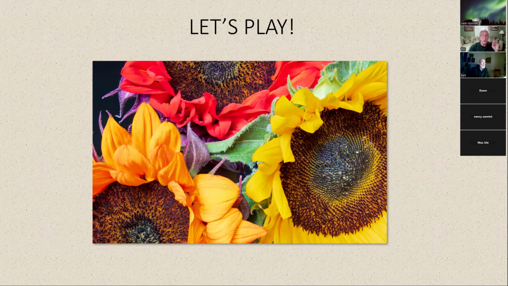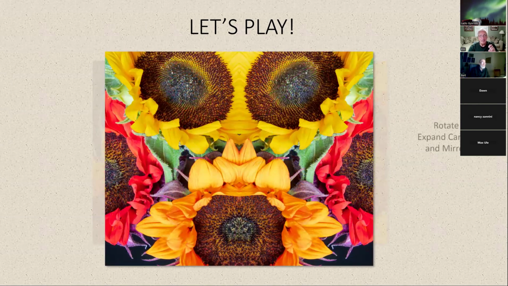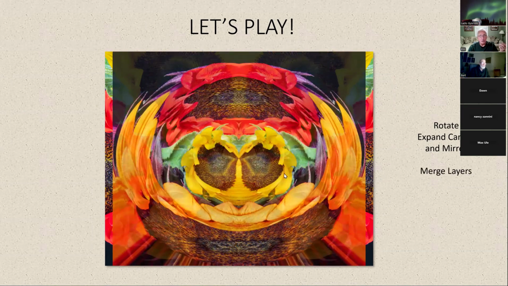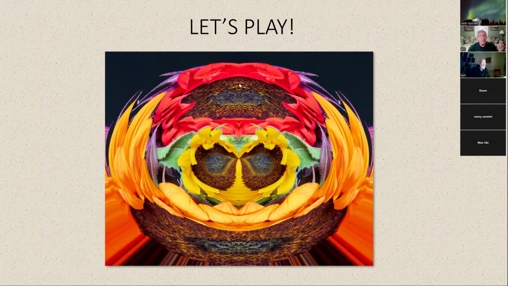So the first thing we're going to address is the seam. So let's talk about how we fix the seam. The easiest way to fix the seam, and we're going back to our mirror technique, is, well, in this case, we flipped it sideways, we expanded the canvas, we made a copy, flipped it like the page of a book. So we have this mirrored image now. And what's good about a mirrored image? Well, the left and the right sides are now identical, right? So if we were to apply the polar coordinates here, after we merge the layers, this is what it would look like. So we got rid of this seam here, which is nice.